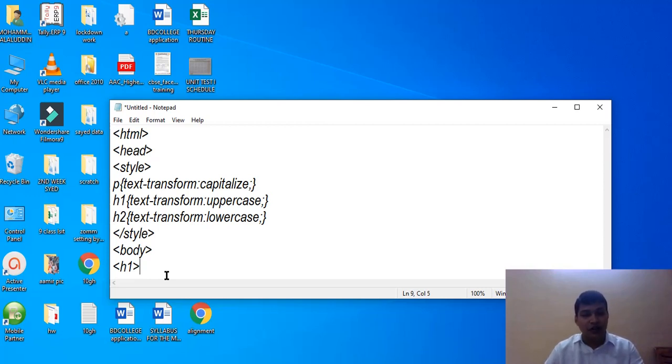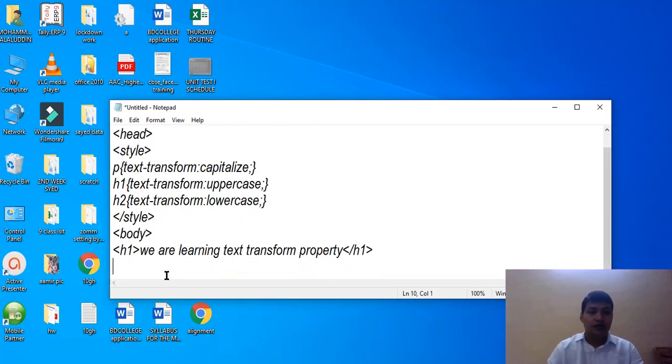In it, we are learning the text-transform property. Then h1 will close. Here h2: text-transform has three values.